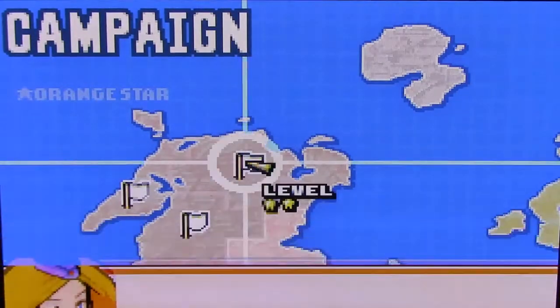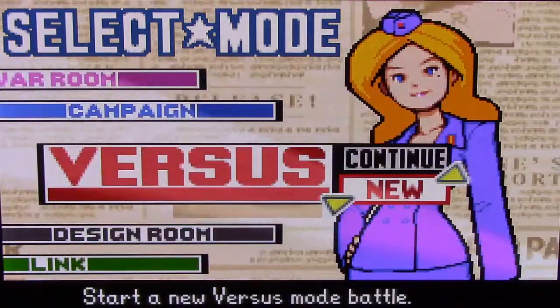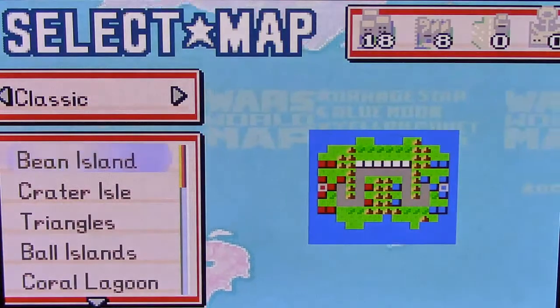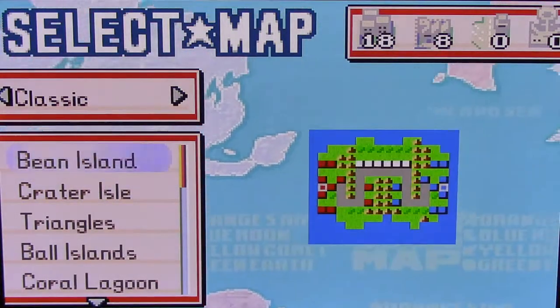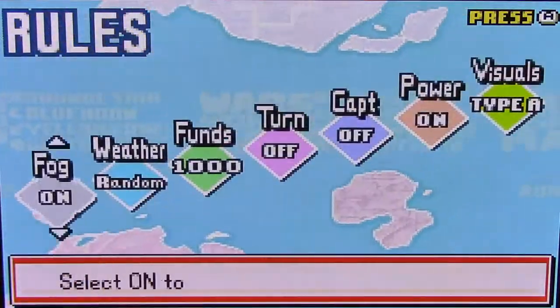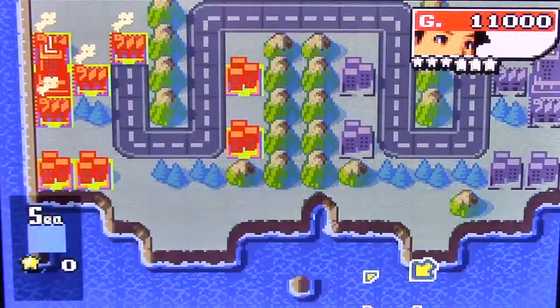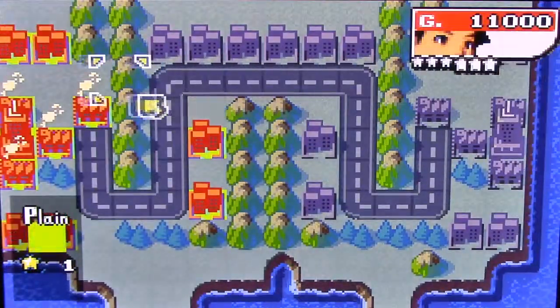So that's the campaign mode. There are also other modes in this game as well. This is the versus mode here, which allows you to play classic Famicom Wars and Super Famicom Wars campaigns, such as the Bean Island campaign, which is the first mission from Famicom Wars, which was released in 1988.